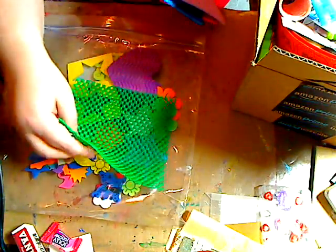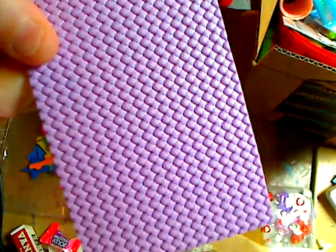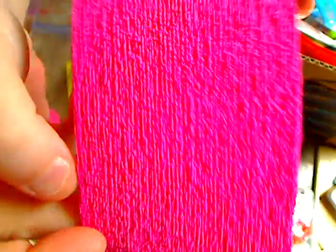Alright, we got some texture sheets here. You can use them on your stamp pads, you can spray through these, you can use paint on them and make texture. Some of them have really cool backings too. This is like a rag look.